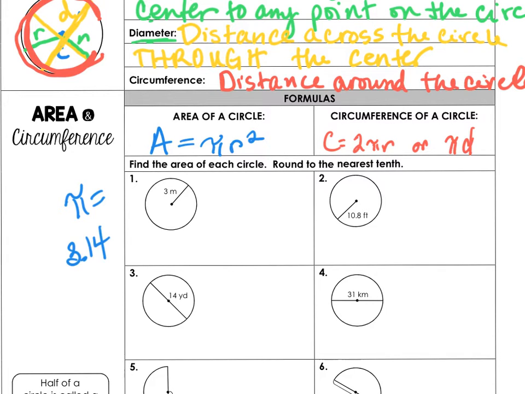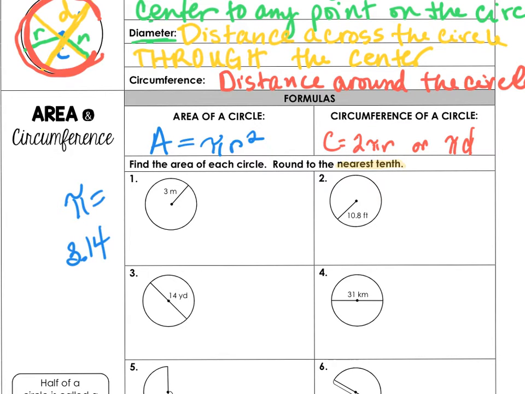Now, I know you watched that really awesome video where it talked about the area of the circle. And wasn't it satisfying watching those little itty bitty teeny tiny pieces come together like a comb, just making that rectangle or parallelogram? I love that video. Anyway, okay, let's find the area of each circle, and you can see it says round to the nearest tenth. So that is what we are going to do, because we are rule followers.